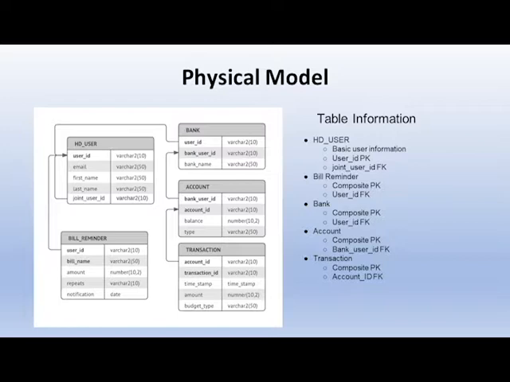And then finally, we have the transaction table. This is where the bulk of the information would be, and it would be the largest table in this database out of these 5 tables. The transaction table keeps track of all of the transactions associated with the account, bank, and the user. So we've got account ID and transaction ID making up a composite primary key, and the account ID is the foreign key back to the account table.